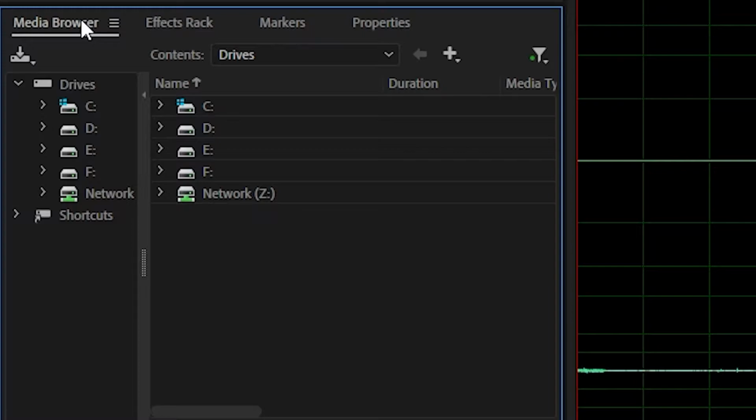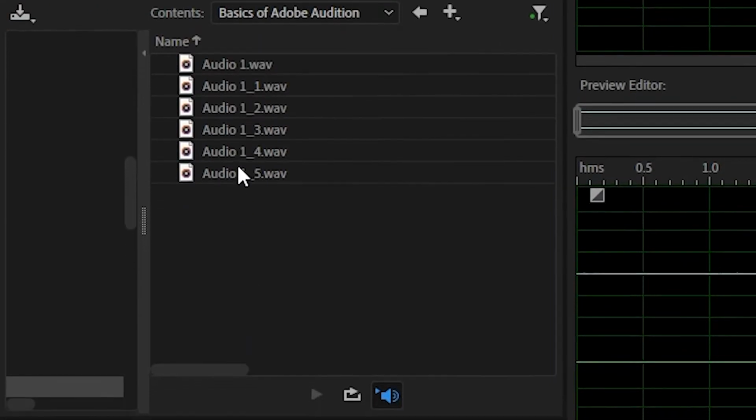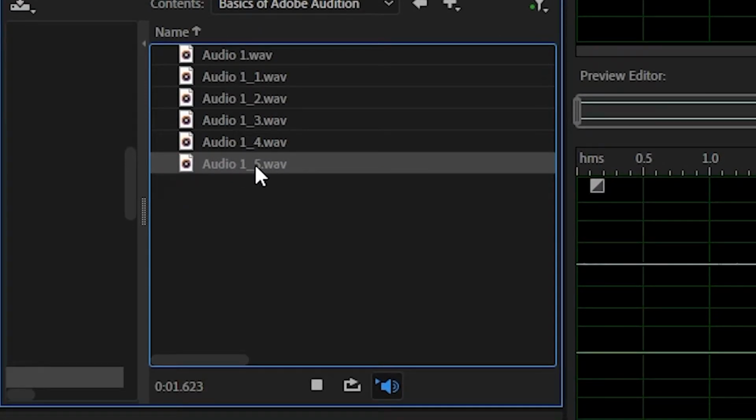If you're familiar with Adobe Premiere Pro, this panel should be familiar. It lets you browse your discs to import files directly. It actually has a pretty good interface for finding audio files. While browsing, you can listen to files before importing them simply by clicking once on them as long as you have the autoplay button toggled on.